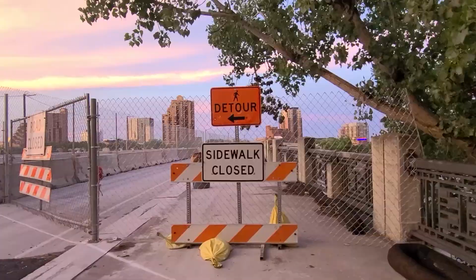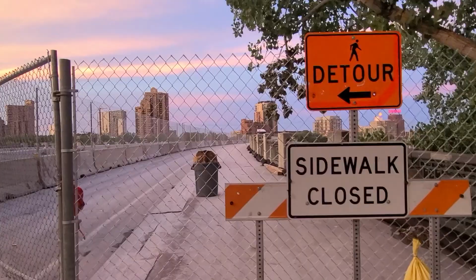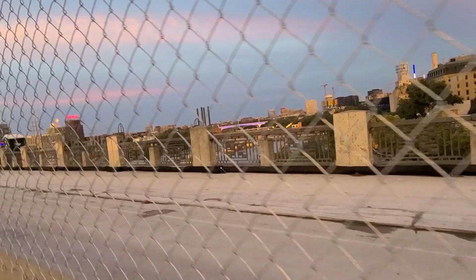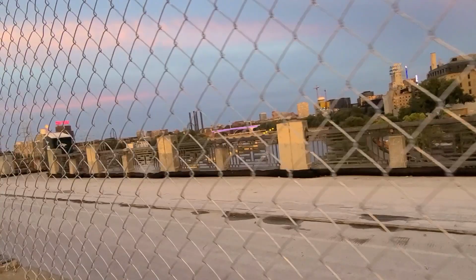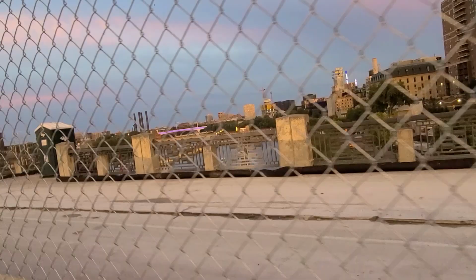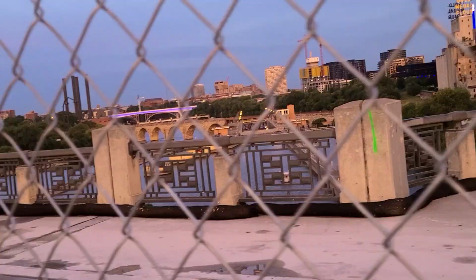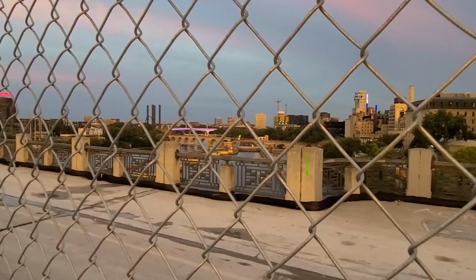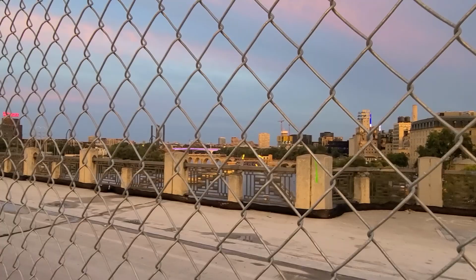Well, that sucks. This is the bridge where I get my picture from. It's kind of upsetting because this bridge is not open until 2023. I guess I'll come back in 3 years to retake this picture. It's kind of funny because it'll take me 6 years to retake this picture. Right here. This is the spot for that picture. All right, guys. If you want to see me redeem this picture, come back in 3 years.